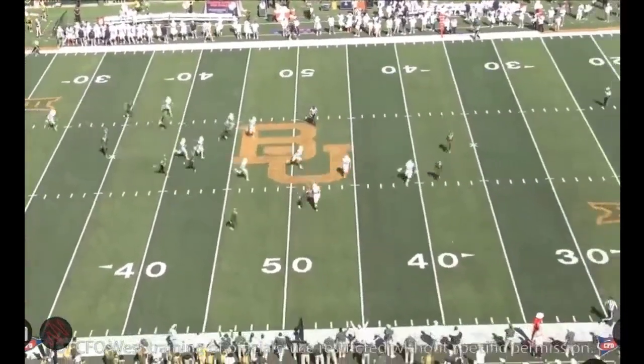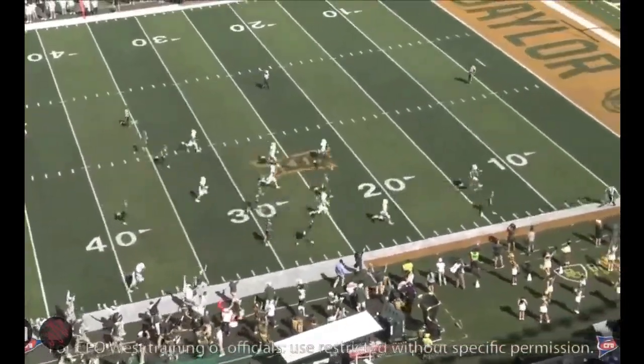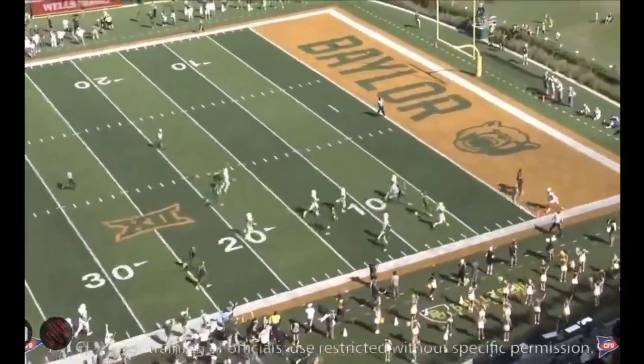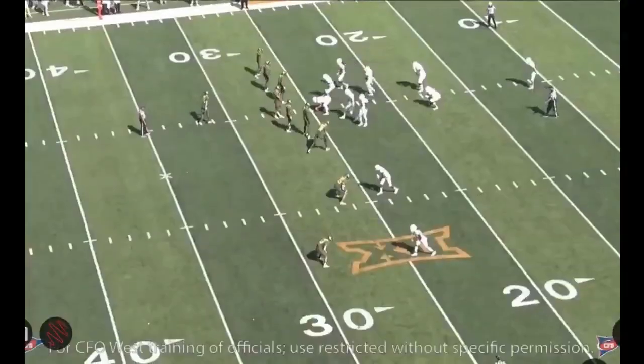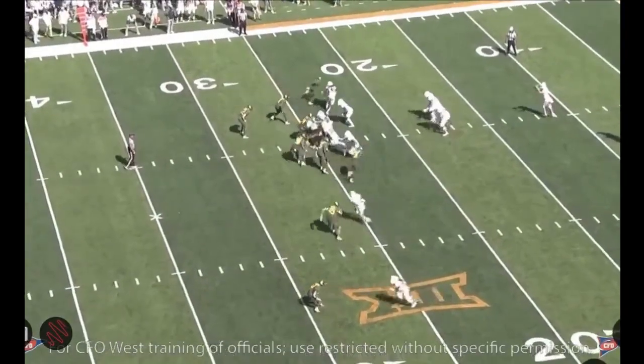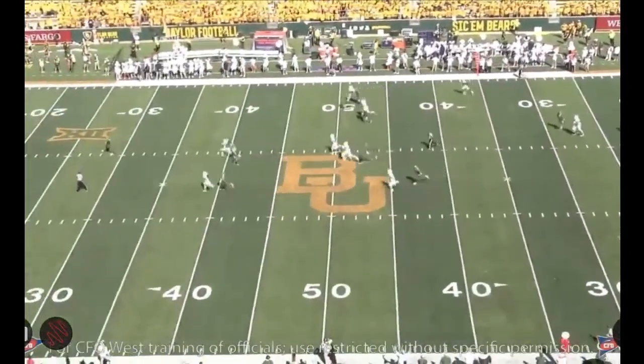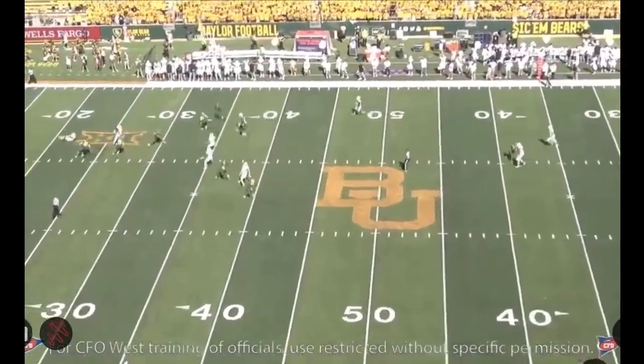And so, we've got that punt play coming up here, and does he change his angle a little bit? Yeah, he kind of flattens out, but that blocker still has a chance to get his hands out in front. And I think he does a pretty good job considering that, but just because that defender may change his angle of pursuit does not exonerate the blocker by any stretch of the imagination, at least in my opinion.